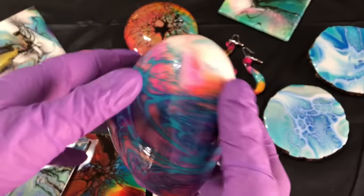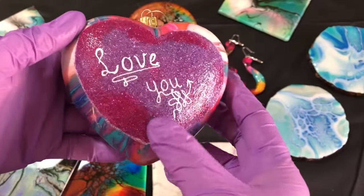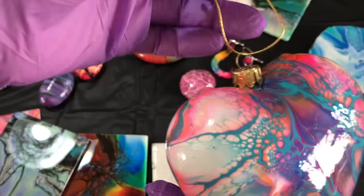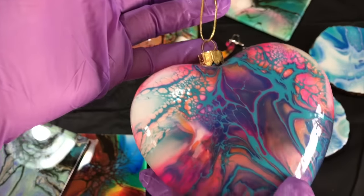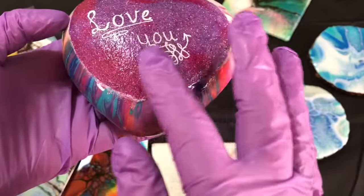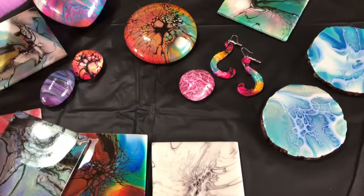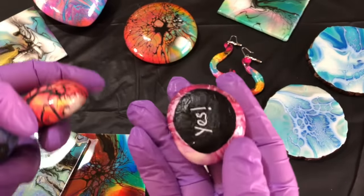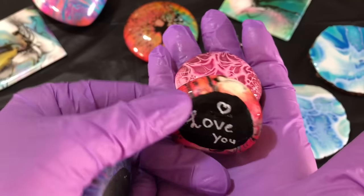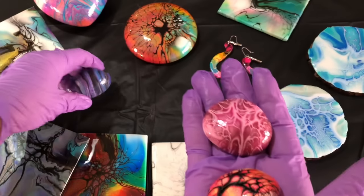And here I have an ornament. And you could make this a little bit personal too. I think it's cute. And instead of this, you could put on there a pretty ribbon or something, you know. And on here, I put on some glitter. And here are just a couple of small stones, natural stones that I poured. Just to give you an idea of what you can do.